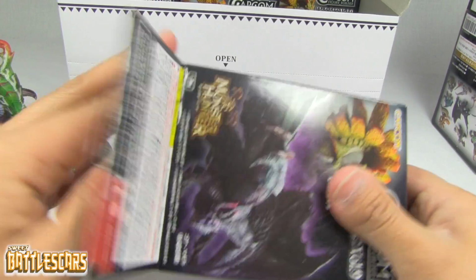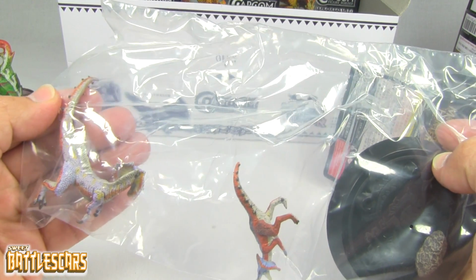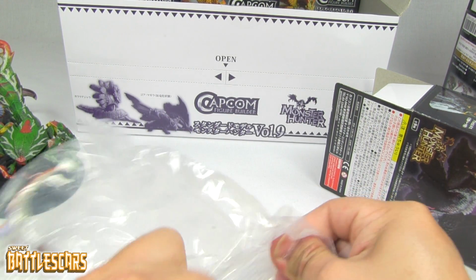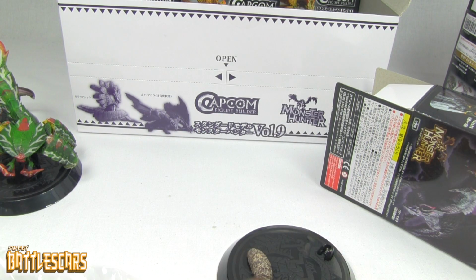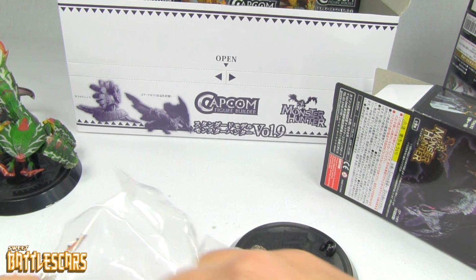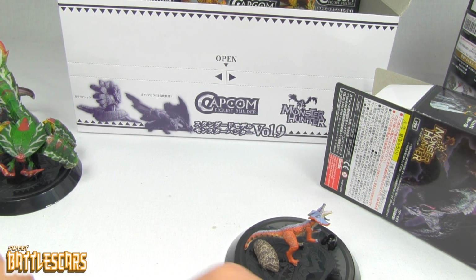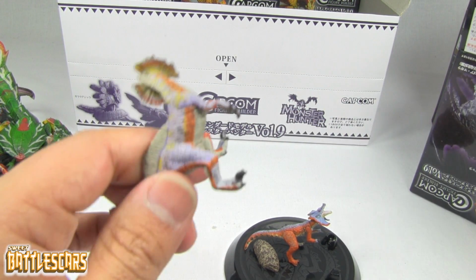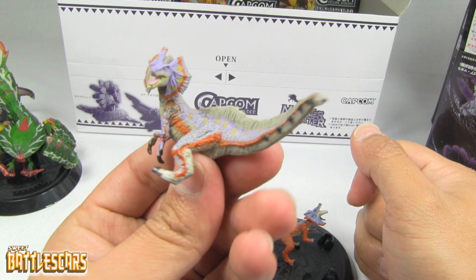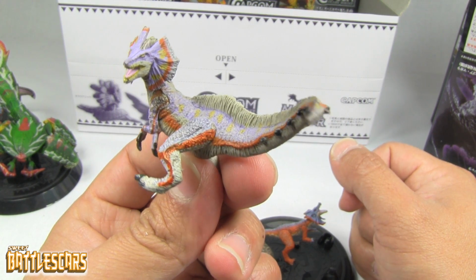Okay, put her there. Next box. And this time we get a Jaggi, a great Jaggi, and a Jaggi. So really awesome. We got a nice base with a few rocks there for them to just kind of sit on or hang out. We get the tiny little Jaggi companion for our great Jaggi. And finally, the great Jaggi himself. We finally have a great Jaggi figure. I mean, this guy has been in so many games, and it's nice to see that they've finally given him some love. We have a great Jaggi figure.